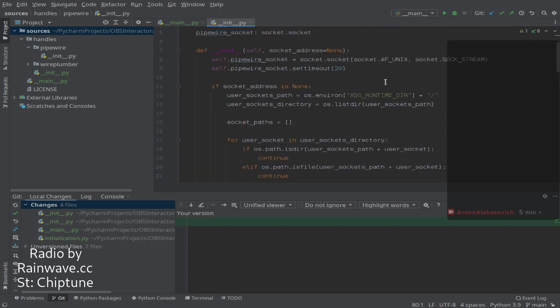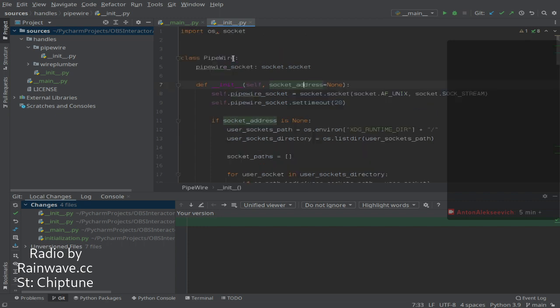Okay, let's continue to send information inside the PipeWire socket.